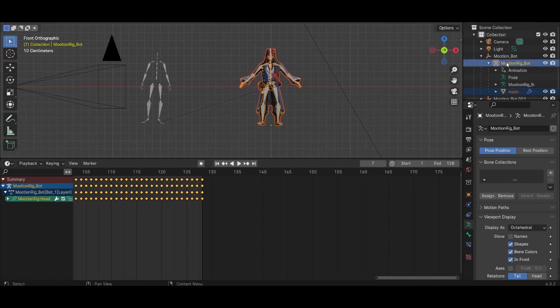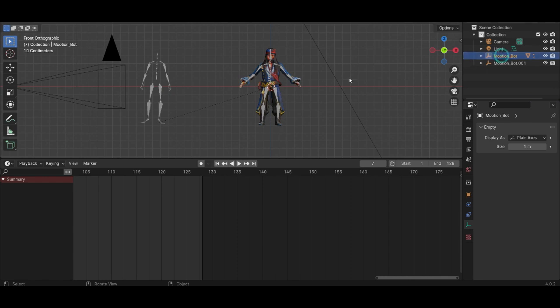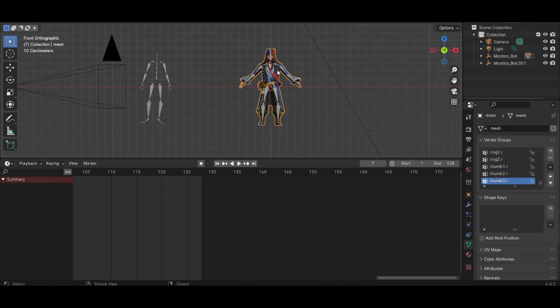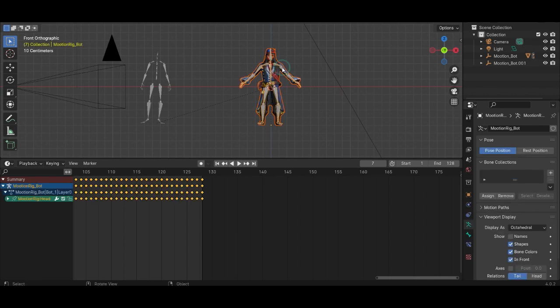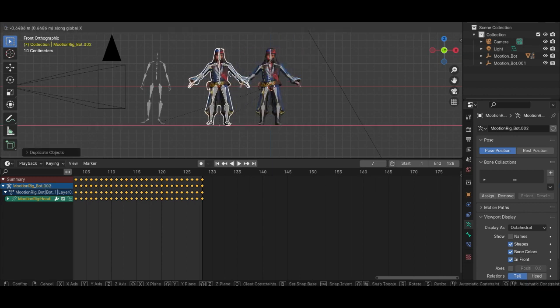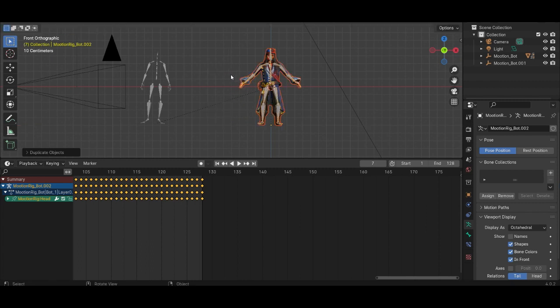And then we select the character and the armature. With Shift D we duplicate. You can see we got 2 of them.